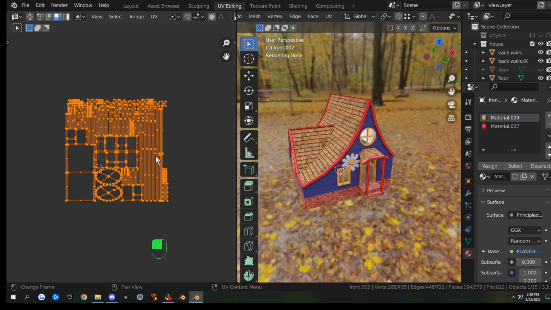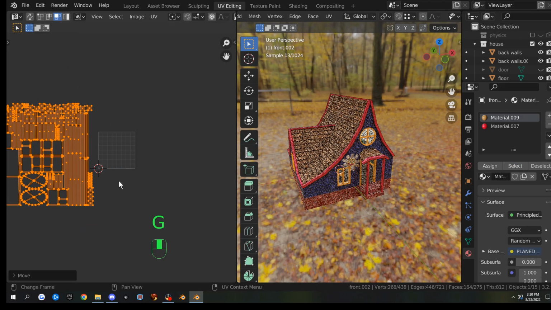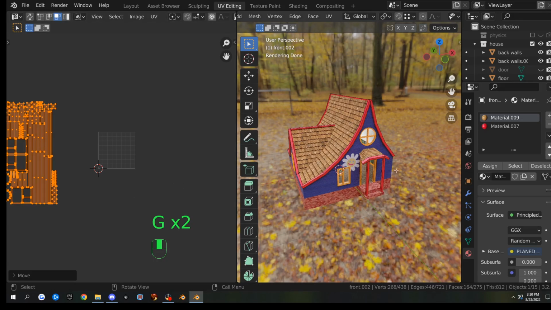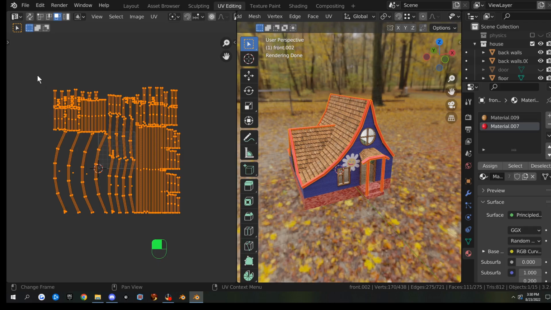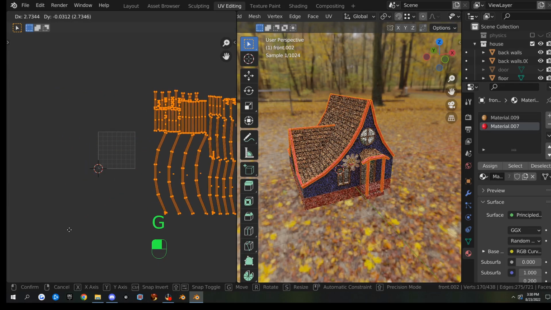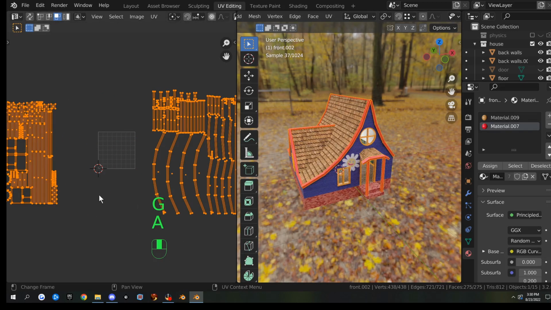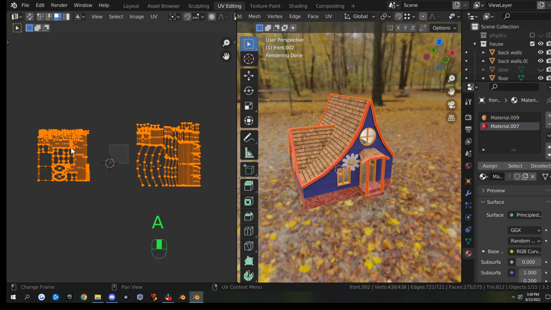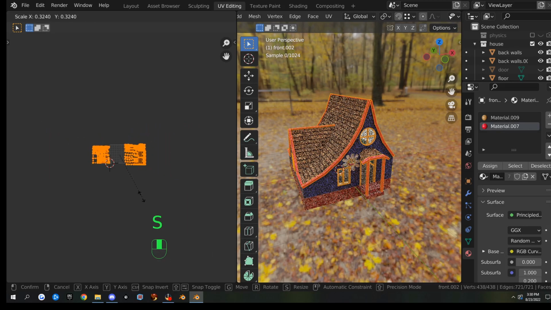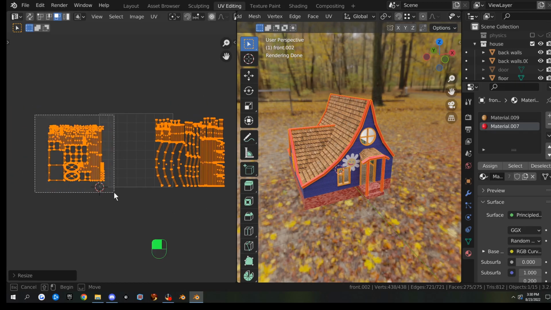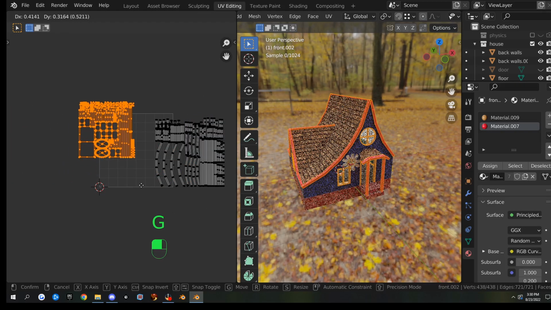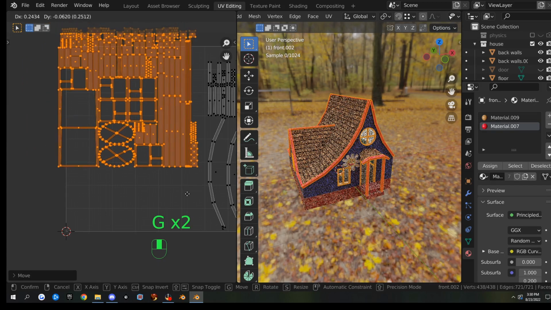and click select. And I'm just going to move this over here. And then I'm going to select nothing again and select the red and hit select and then move this over here and then hit A so both of them are showing. That way I can scale all this down and fit it on the UV map, because I didn't like how the Smart Project did it. So we can put this stuff here.